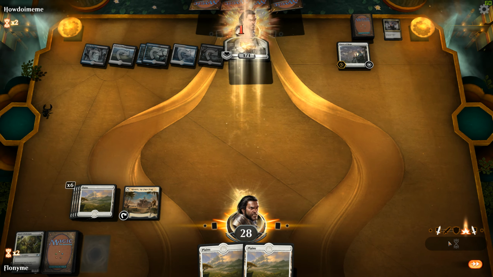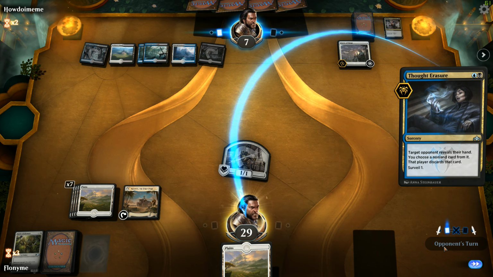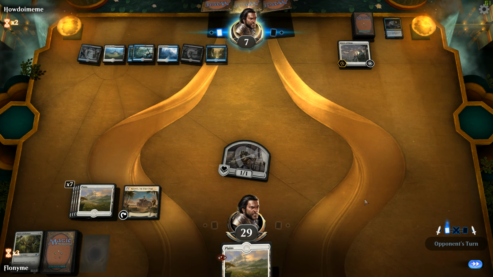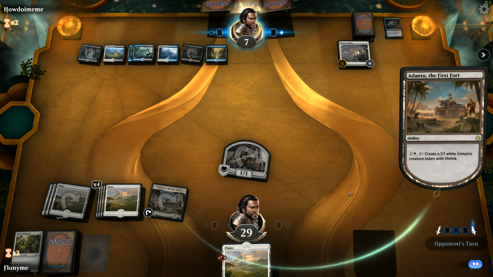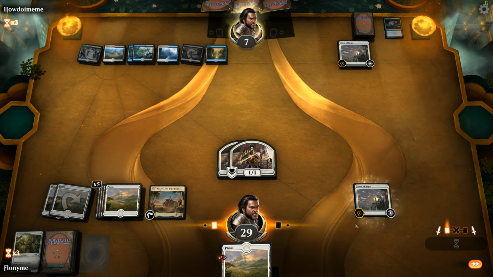So our opponent is very persistent. We may end up losing this one. Thought Erasure won't hit anything, unfortunately for him. It is good to see that we are playing against an Esper Control deck, though, because it's good to see these decks against the meta decks.